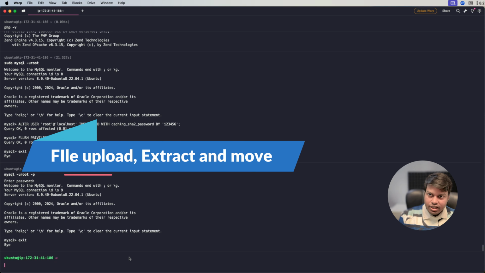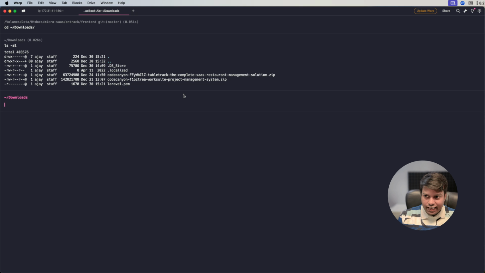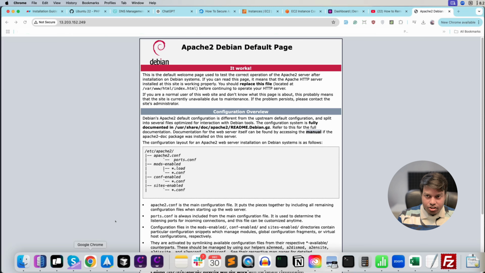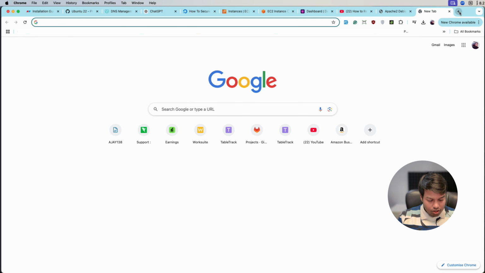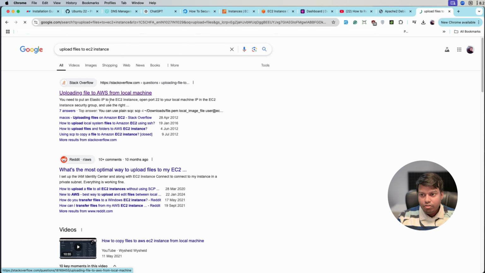For SCP, let me open another terminal here and go to downloads. So the files are here. For SCP, we'll write scp, then dash i, the Laravel PEM file, and the file name. Why not, let's search on Google how to upload files to an EC2 instance and open the first result.